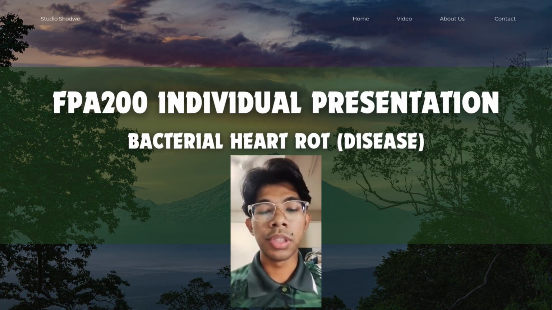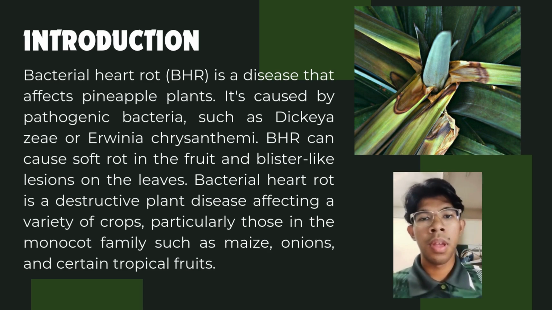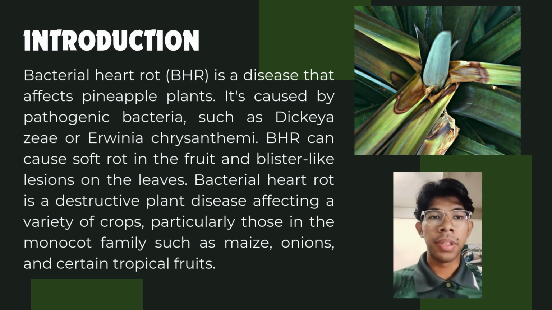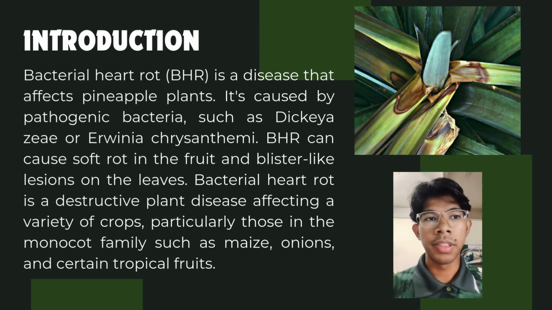I'm from FPA200 3B. Today I'm going to present about bacterial heart rot disease. So for introduction, bacterial heart rot disease (BHR) is a disease that affects pineapple plants. It's caused by pathogenic bacteria such as Erwinia chrysanthemi. BHR can cause soft rot in the fruit and blister-like lesions on the leaf.